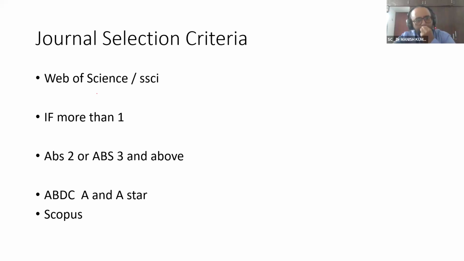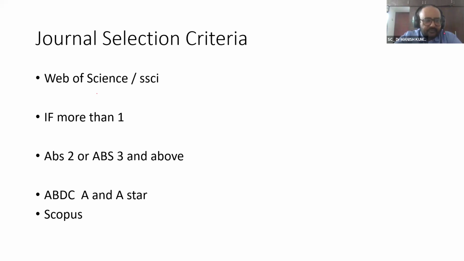Then for this kind of selection criteria, you have to go to some journal database or publisher database. For example, you can find out some top publishers, maybe Taylor Francis, Elsevier, Emerald, and Wiley, and then you go to their database and you can find out which are the journals where their impact factor is more than one.